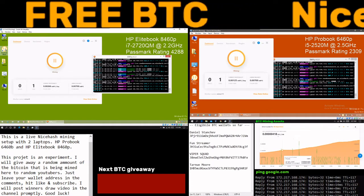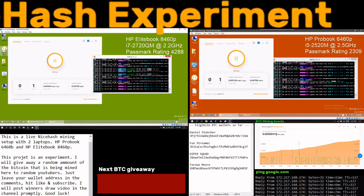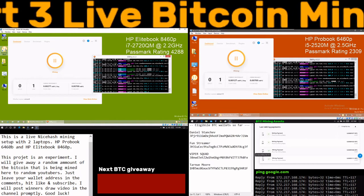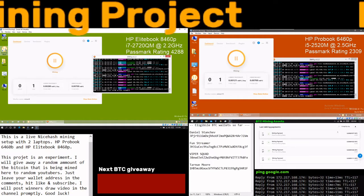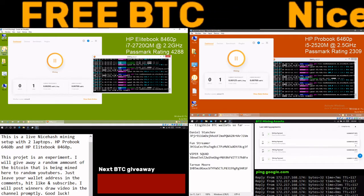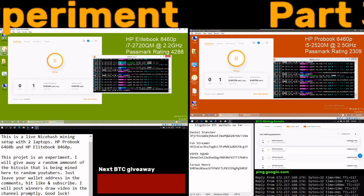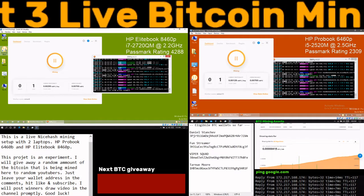The average for these two laptops is about 418 satoshis every 24 hours, which is quite laughable. Looking at payments, I started around June 23rd, then took a break. Payments are coming in at about 9-10 American cents, or 0.08-0.09 euro. It goes up to about a thousand satoshis a day, so 10 cents a day is doable — sometimes I managed to get it within a day, sometimes it takes two days depending on the algorithm used.